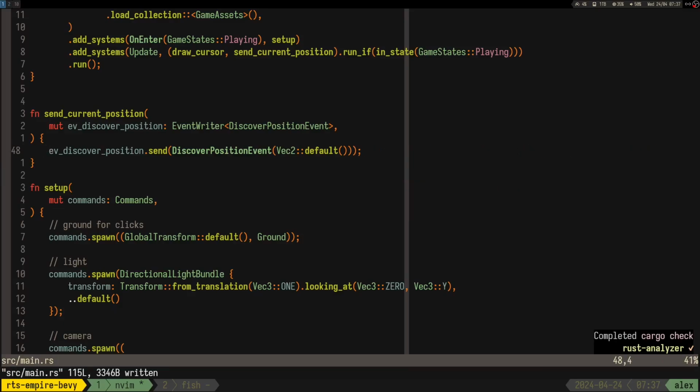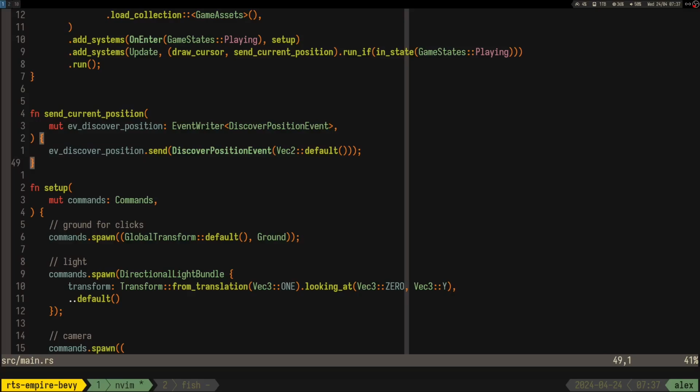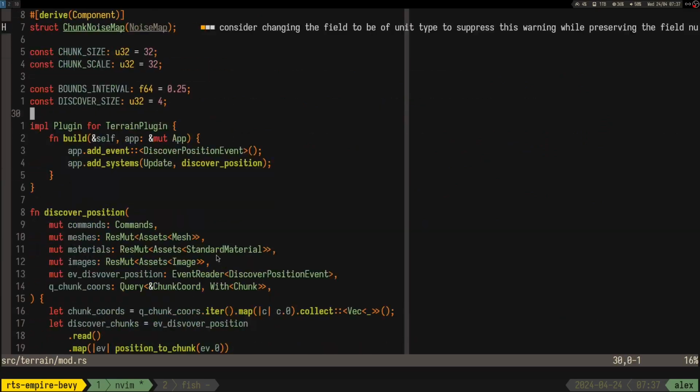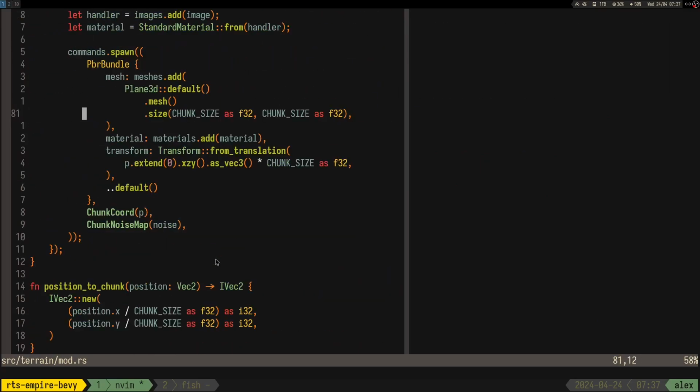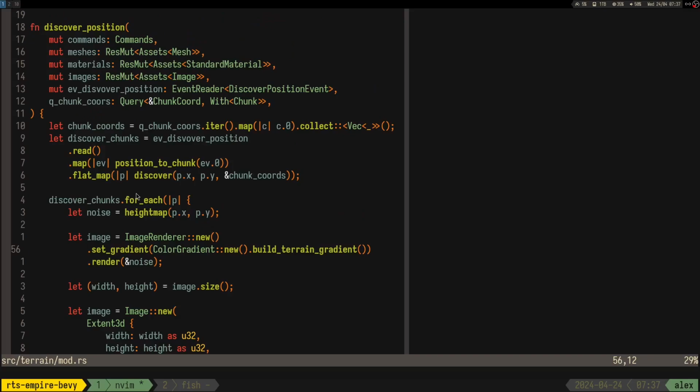So this is gonna send an event each frame, but the way we handle it in terrain is that we should only spawn stuff once, even though we are gonna get called each time.